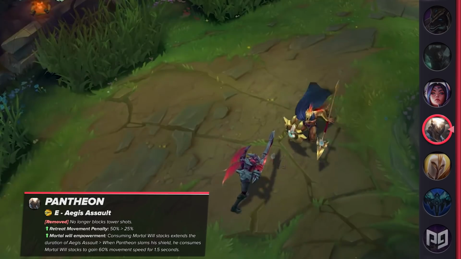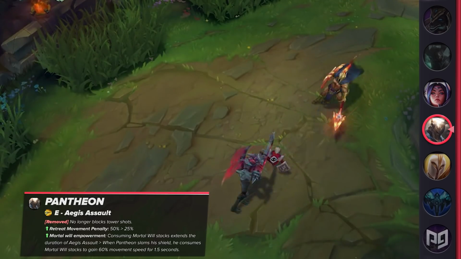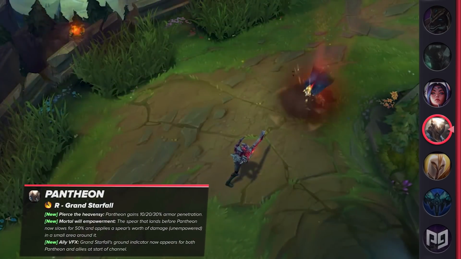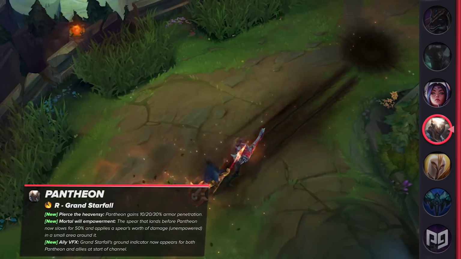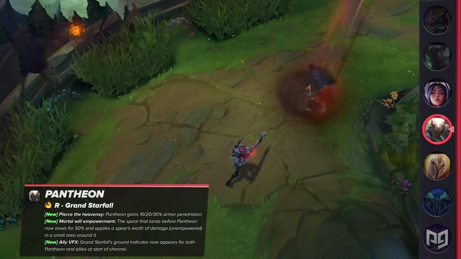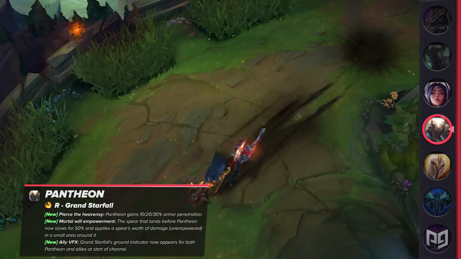Empowering his E no longer extends the duration, but instead grants him 60% movement speed for 1.5 seconds when he slams his shield. Finally, the spear that drops from his ultimate will slow for 50% and also apply an unempowered spear's worth of damage around it. He also gains 10, 20, 30 armor penetration based on his ultimate's rank.